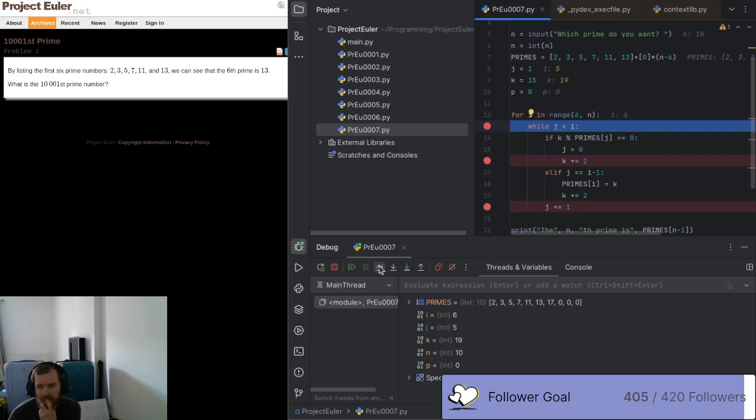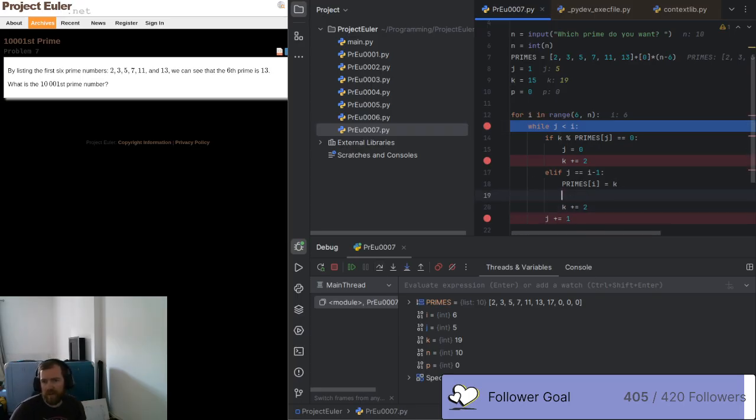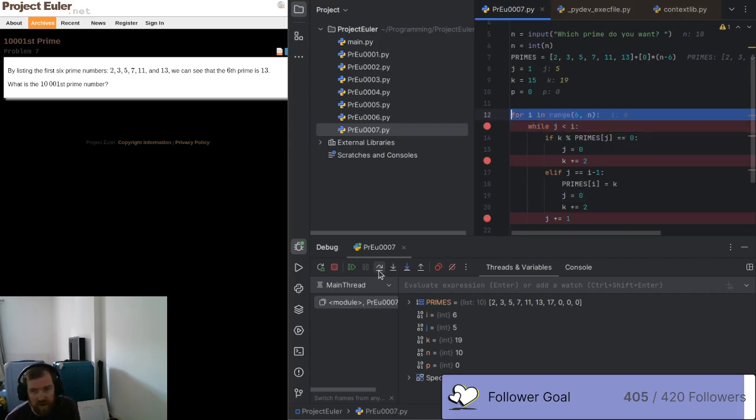Uh-oh. Yeah, this needs to reset j to 0 as well. Okay. Now, good news, 19 is also a prime number, so it's not going to be an issue.